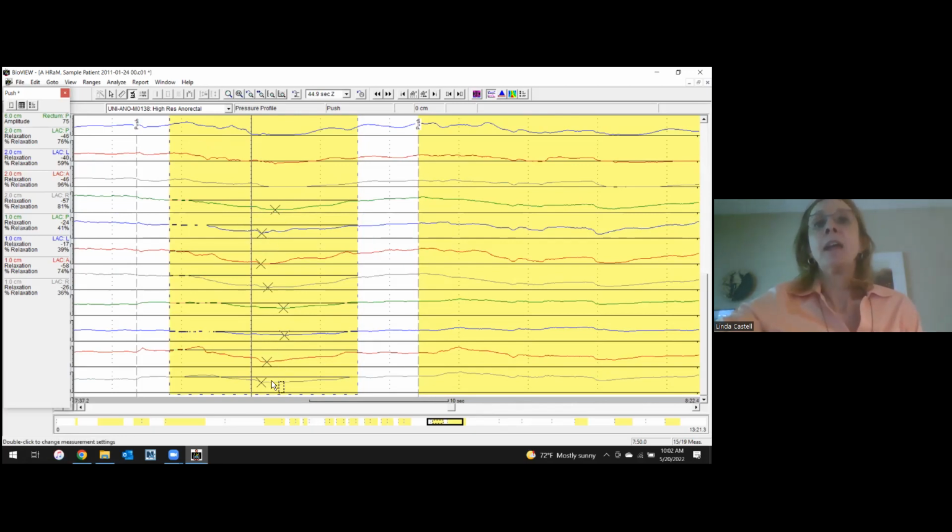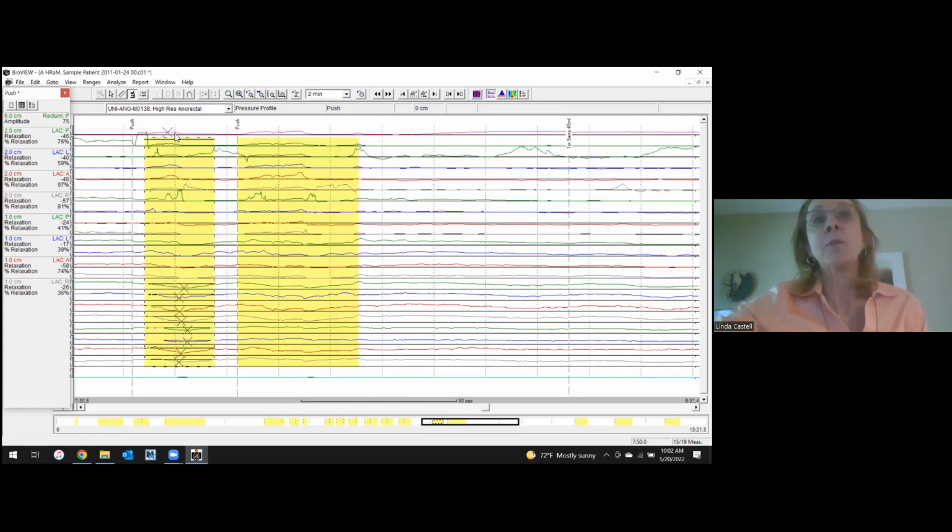The pressures drop. If your patient had a paradoxical response, they're going to be squeezing instead of relaxing. So that X is going to be at the peak of the waveform where it sees the highest pressure. So just double check that the computer put these X's where the patient was really giving it the best effort. So the best effort is like in the middle of where the patient's pushing. So look up above here where the patient's pushing, and then just kind of draw a line down here and say, yep, that's where the X's need to be, like right about here where the patient is pushing.